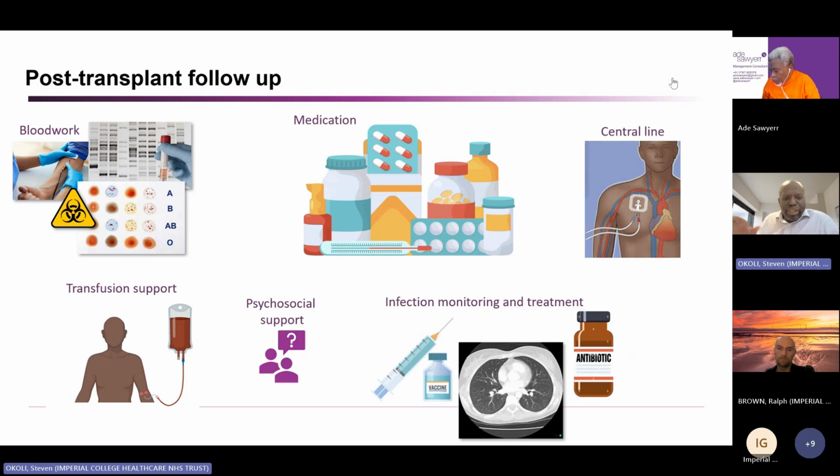We've done a few of the conventional transplants before, and those are significantly less involved time-wise. Even with those, we've seen psychological issues develop as a consequence. I can only speak to Imperial, but actually all of the centres have had a national steer to increase psychological support for this patient group, because we realise how much of a psychological impact the whole process has. In the clinical trials, and as we set things up for this option to be available in the NHS, there is a need, and there is national funding, to support increased psychological support for patients. That has been highlighted on multiple fora, and it's certainly something I strongly advocate.